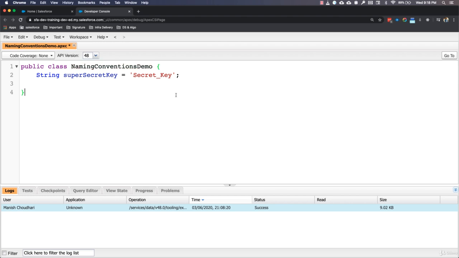And now let's talk about the final variables or the constant variables. We have discussed this before as well. Apex or Java recommends that you name your final variables or the constant variables all in capital cases. For example, if I want to create a new constant variable with the name my final variable, I'll name it like this.